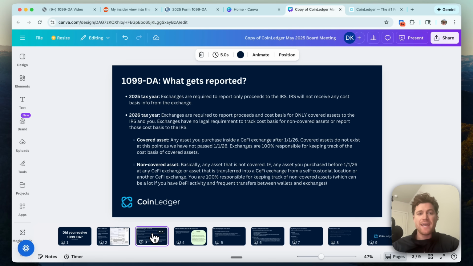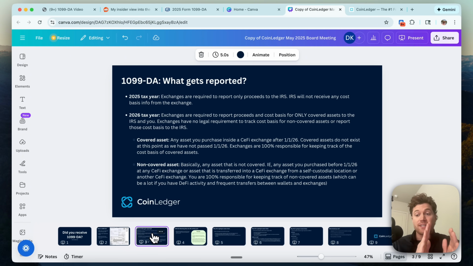So for example, let's say in 2025, I had just one transaction that I did on Coinbase, and it was a sale of 1 Bitcoin. At the end of January, around that time frame in 2026, I will receive a 1099-DA from Coinbase saying, David Kemmer sold 1 Bitcoin, let's say in July of 2025, cost basis blank, proceeds, let's say $110,000. So that proceeds amount, $110,000, will get reported along with this 1099-DA to me, I'll get a copy, and to the IRS. Now, the important part that we'll get into more is that you don't owe taxes on your proceeds.